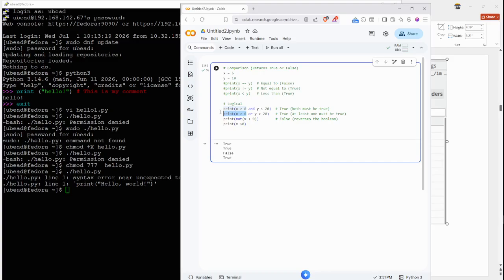Okay, that is also true. Now y is greater than 10, this is false. Okay, so true and false if you are having in and, then it will be false only. Okay, so here also and means both should be true.